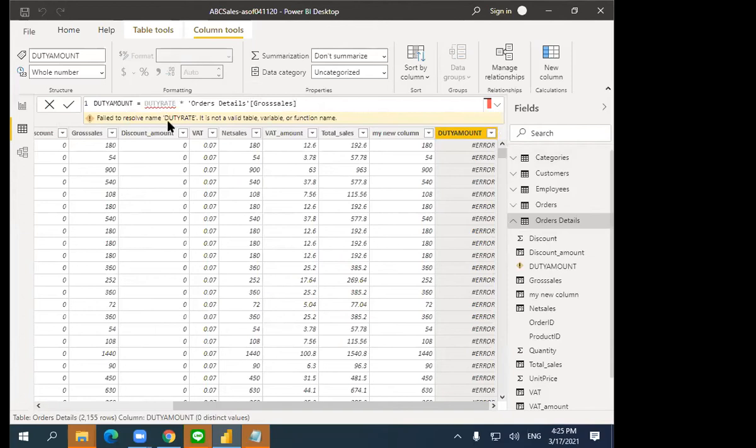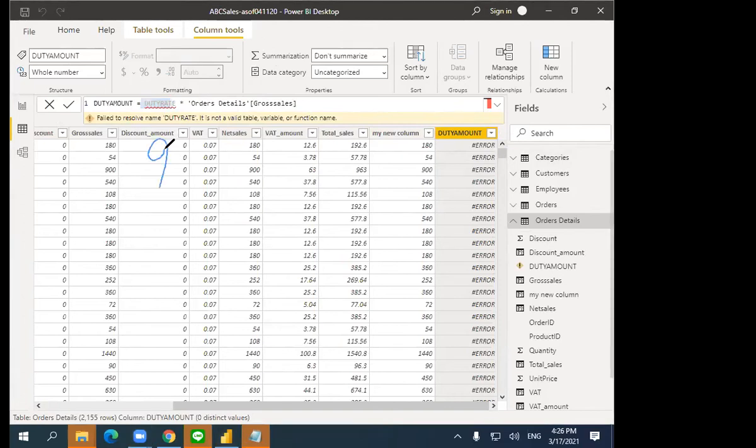It says that duty rate is not a valid table or variable or function name, because duty rate is not in the same table as the other variables here. So this will be the problem. How are we going to fix this problem?